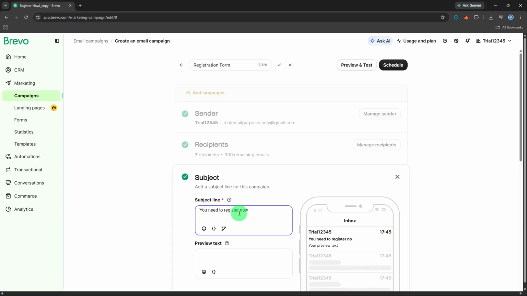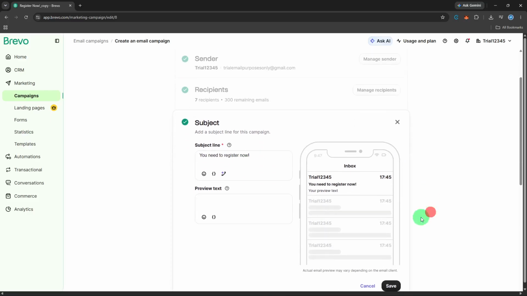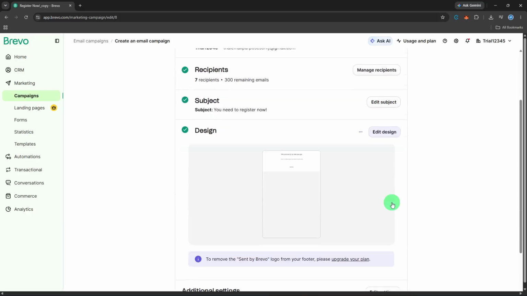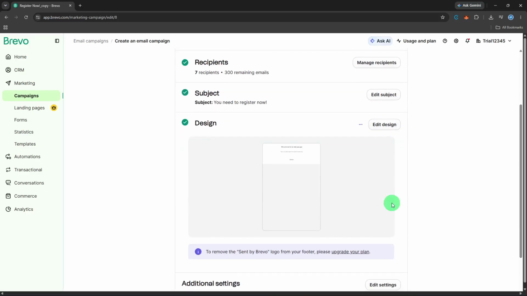Now, inside the email builder, scan every link. Brevo's duplication copies the exact URLs, including any UTM parameters you had. If you're pointing to a new product page or an updated blog post, those old links will still be there. Click each button and image to verify the destination.